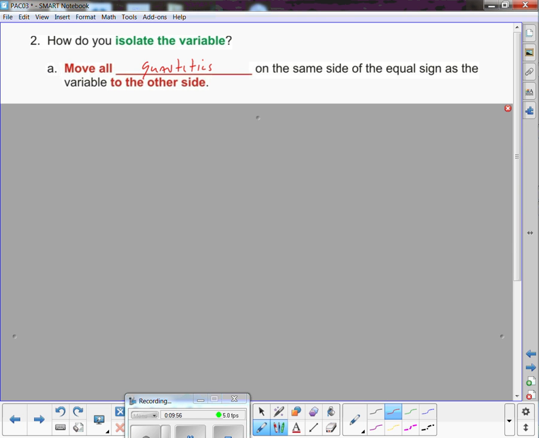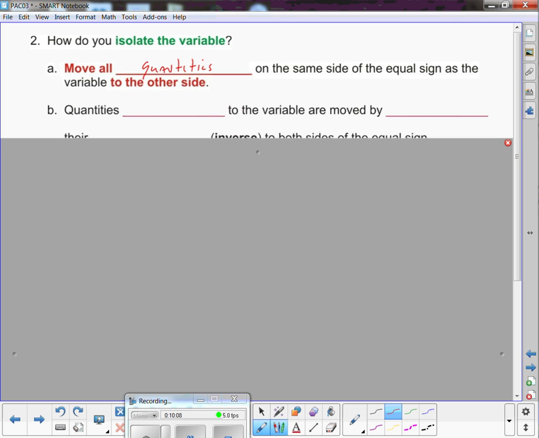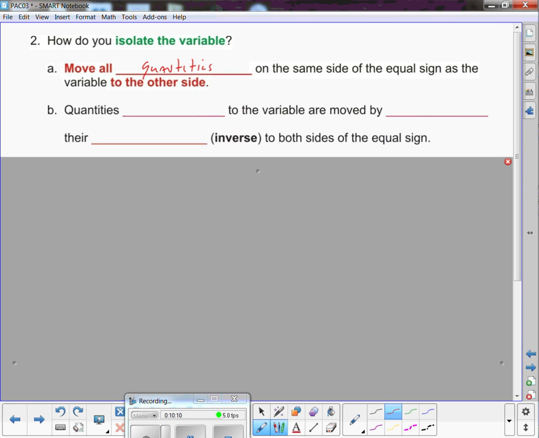And of course, my right, your left. And the answer would be we got to move everybody away from Brendan. If we move everybody away from him, he'll be isolated. That's the idea. So we're going to find the variable and we're going to move everything away from it. Pretty simplistic. Now, how do you do that?